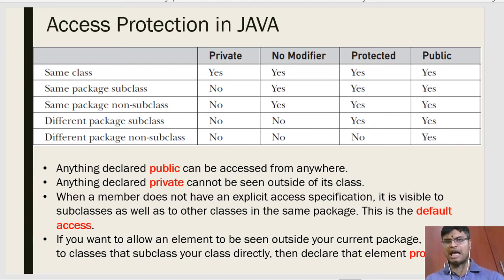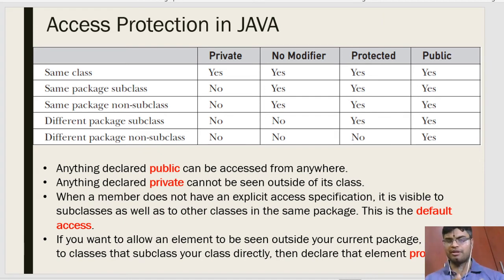Basically this is a concept of inheritance, right? Whenever a class inherits or extends another class, then that class which is inheriting from the parent class is called a subclass, right? You have a parent class and a subclass. A parent class is defined initially, and the subclass will inherit the properties from the parent class. That is what a subclass means, right?